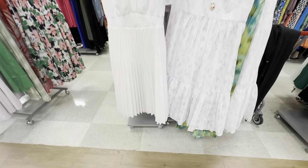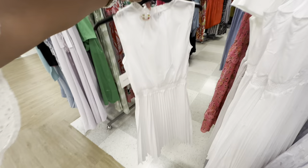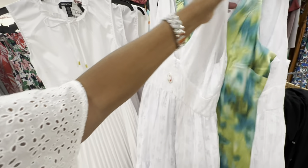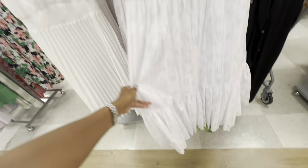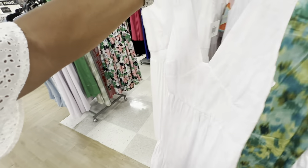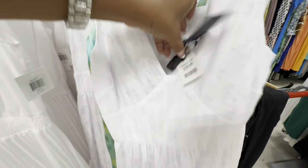I found two white dresses. This one has pleats, elastic in the waist, a tie at the neck — Ellen Tracy — $30, sleeveless. I like this one more though — V in the front and V in the back. It's one tier with a zip in the back. This is a Tommy Hilfiger dress — $40.